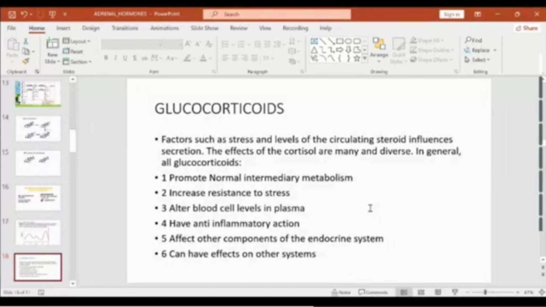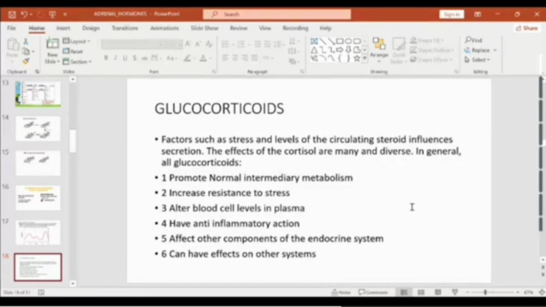But it goes another mile further to even mobilize other sources of energy. Carbohydrate, predominantly glucose, is our primary fuel in the body. But once we run out of it, the body will seek an alternative. The immediate one will be the fats. So glucocorticoid will also mobilize the fat. It will break the fat that is stored in the periphery and bring it into the circulation in the form of fatty acids. Even beyond that, it will go ahead into our third source of energy in the body, which is the protein. It will break down the protein into amino acids, and dump it into the central circulation. These are the three ways in which it will mobilize sources of energy.